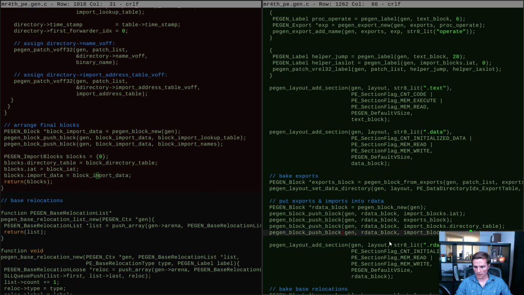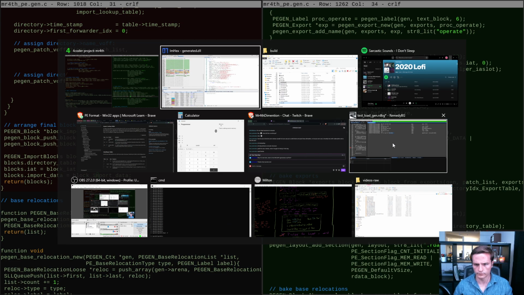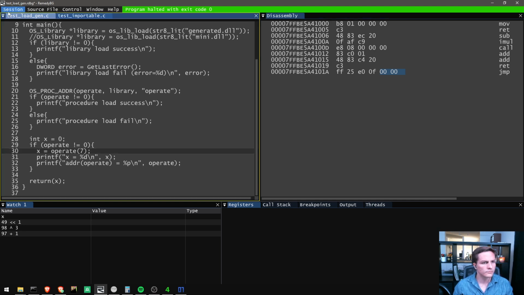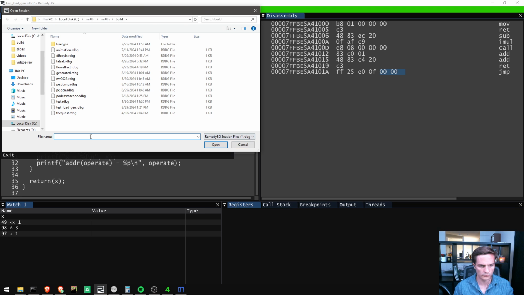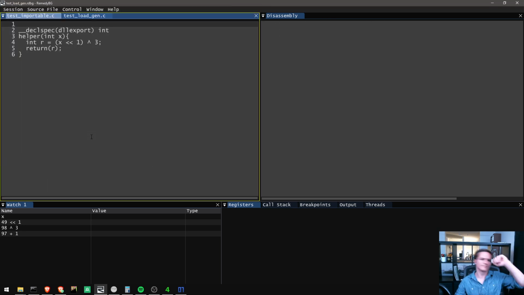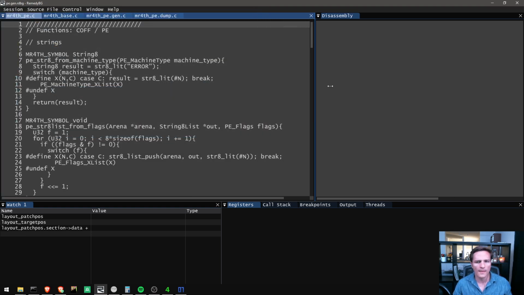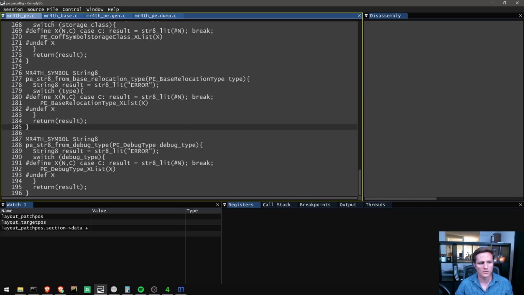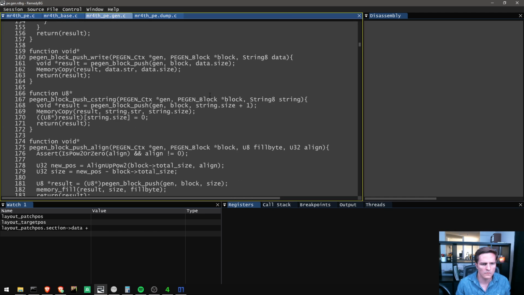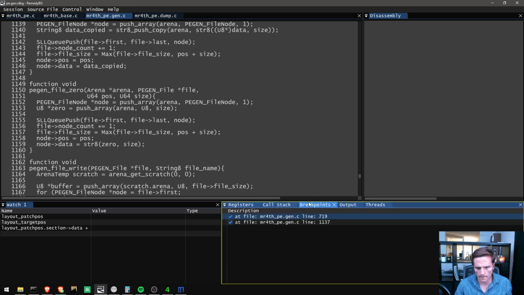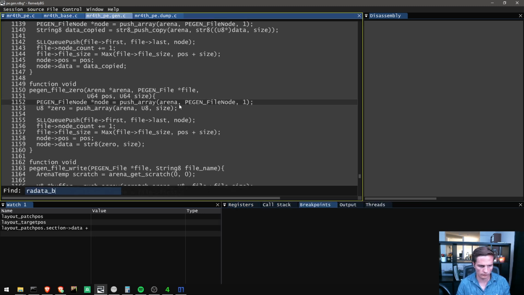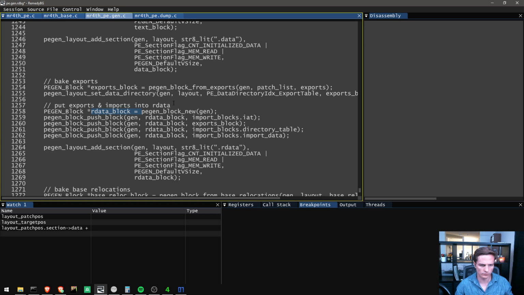Now this block ends up being inside our data block farther down, but somehow that offset of 16 is being added to the section offset by itself. Take a look.